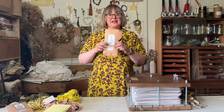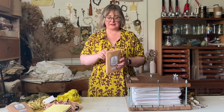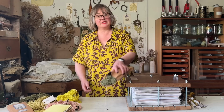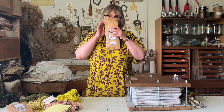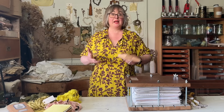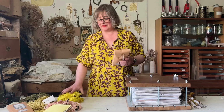And then because I want other people to be able to get colours like this, I put together packs of dried plant material. And again, Sweet Sicily, I need to get it at this time of year and I need to get it dehydrated fast. So I'll show you what it looks like in here. Just leaves in here, all squashed in. Just smells gorgeous. I need to do that in the next week or so to get the potency of the colour there.